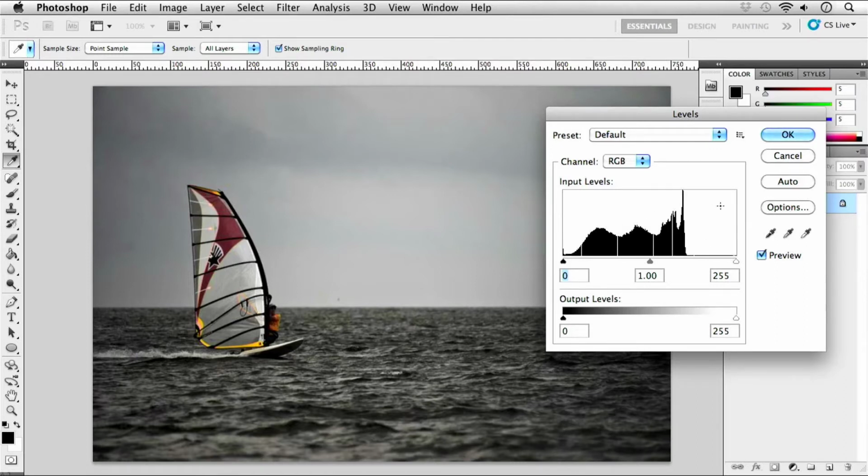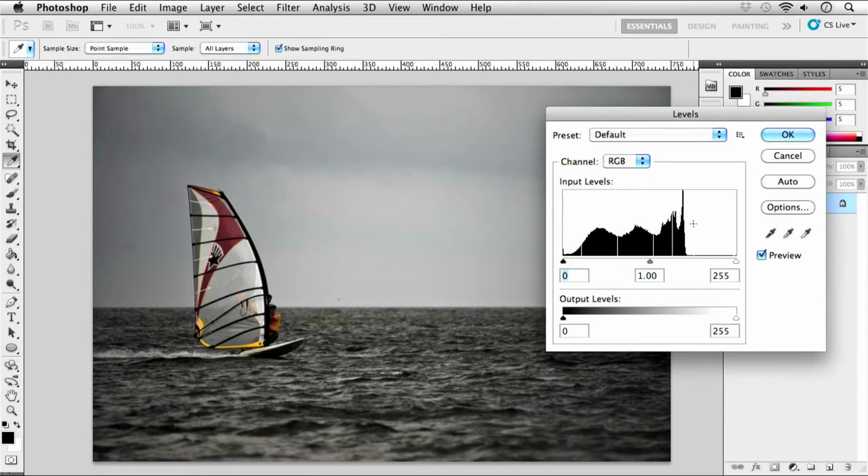You want a much more full histogram, but in this I wanted it to have that kind of stormy dark look. So everything gets shoved down and it looks like this, and the histogram looks like this. So do realize that this image was edited previously, and that's why we're going to see a little bit of weirdness when we edit this.